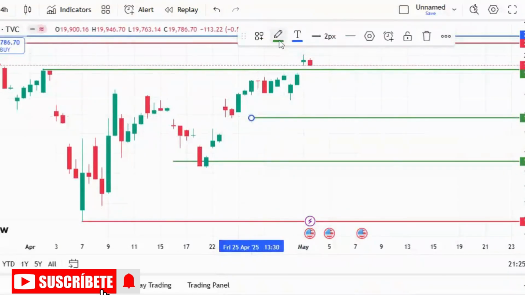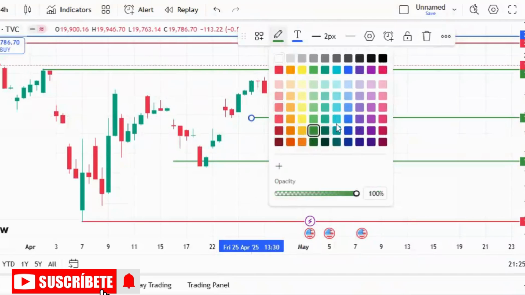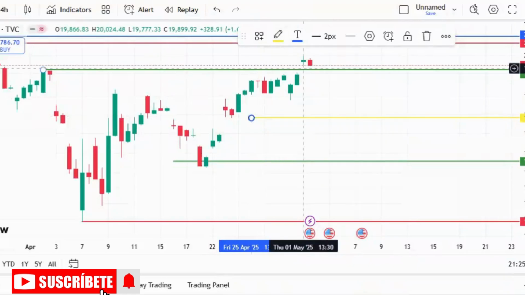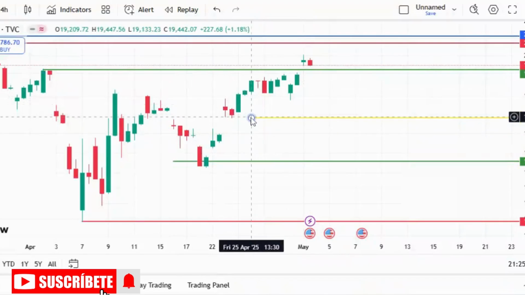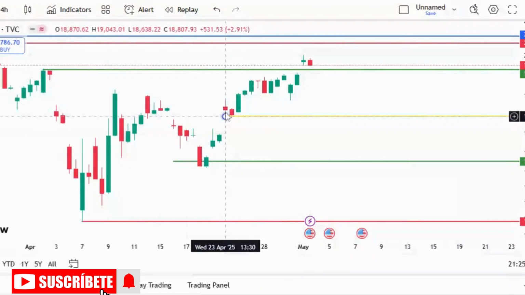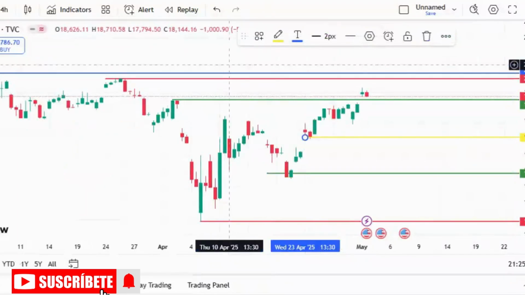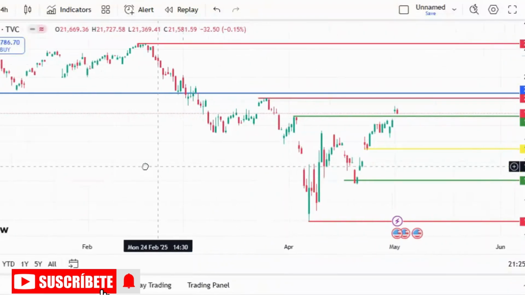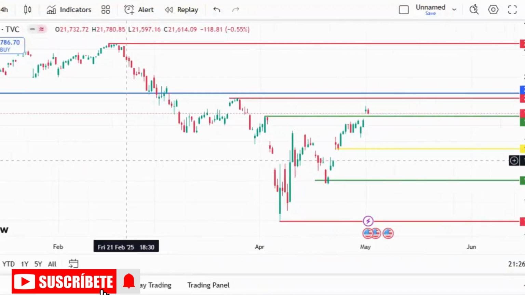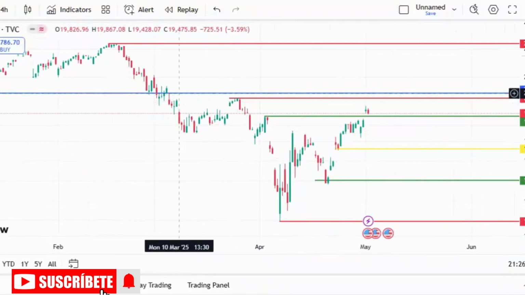We're going to change the colors so that we can understand what we're doing. Am I using yellow here? Okay, let's use yellow. So this will help you understand what we are doing much better, right? So we have marked out that. Let me see. Mark this on 4 hours.